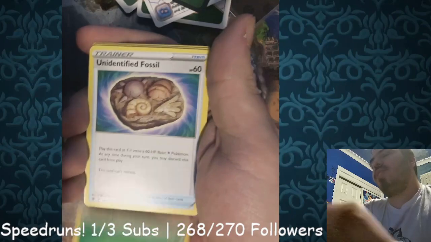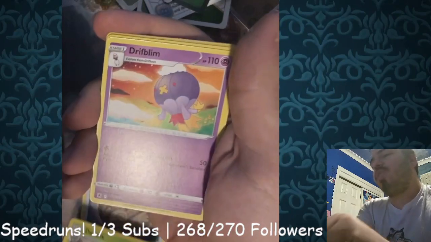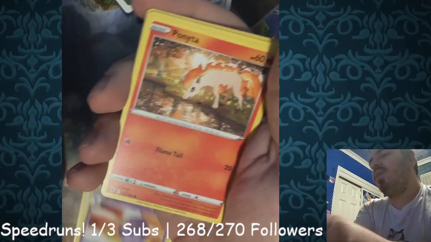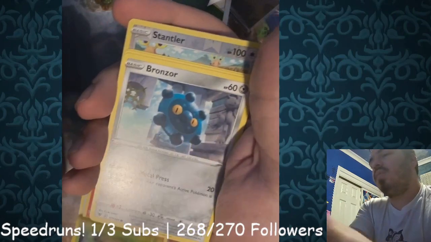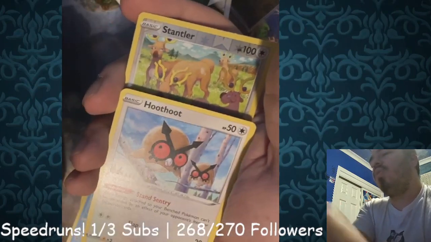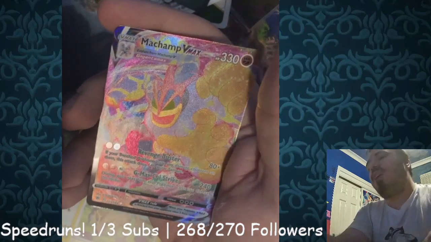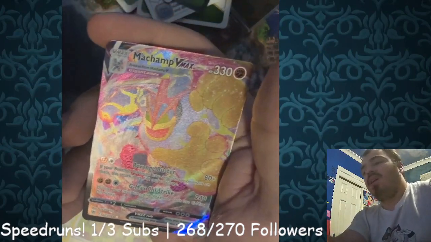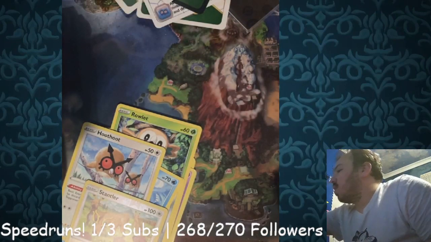Alright. Grass Energy. Unidentified Fossil. Dartrix. Drifloon. Ponyta, Rowlet, Bronzor, Oshawott, Hoothoot, Reverse Foil Stantler, and for the rare, Machamp VMAX! Pretty cool. Put that there.